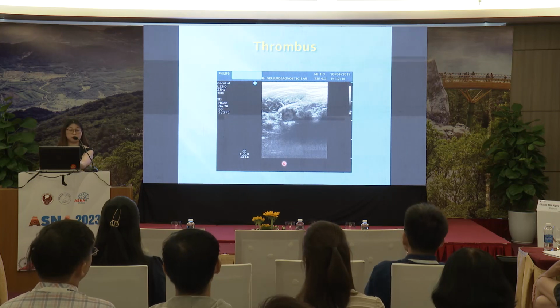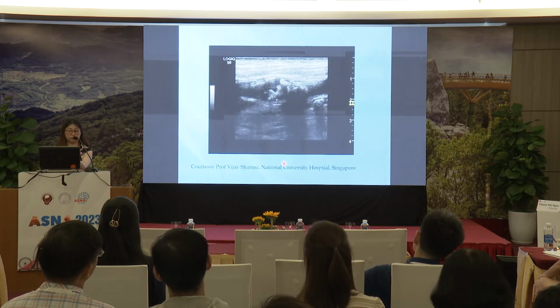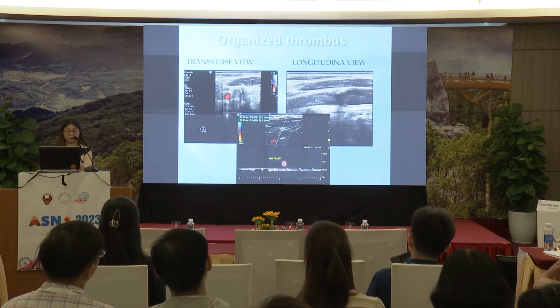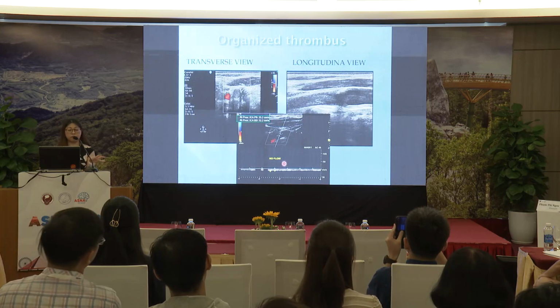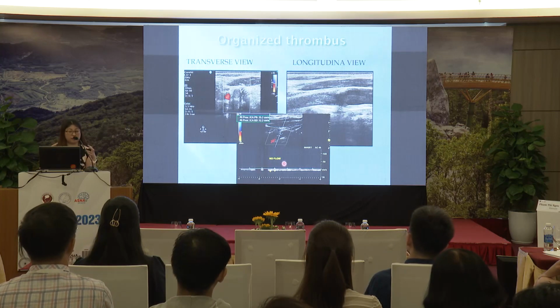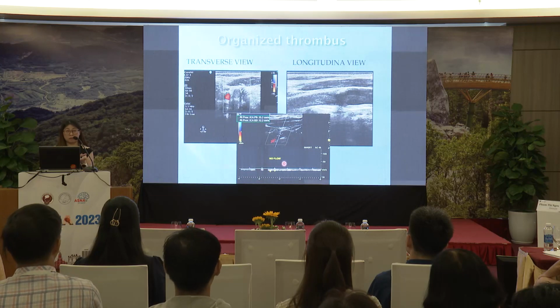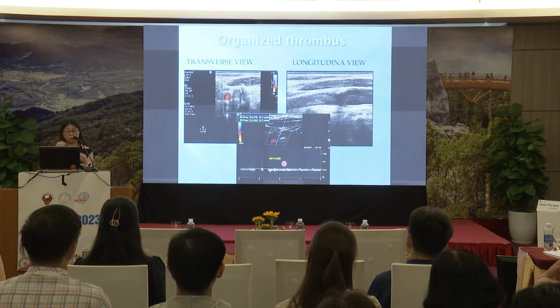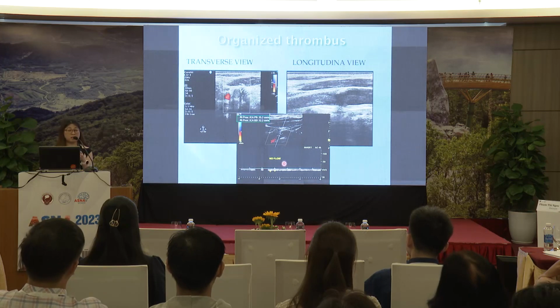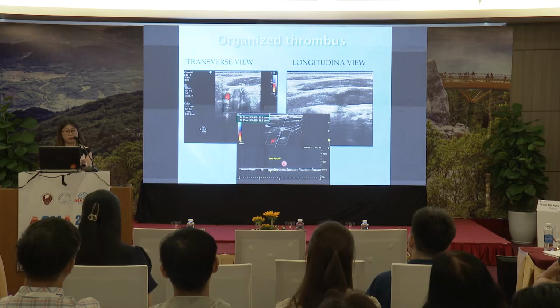This is also an example of thrombus. You see, it is more immobile. Yeah, this is organized thrombus. So how do we know this is already quite established? You can see it has already become brighter than it used to be. If you see the thrombus only kind of mobile, usually this is still acute, but as time goes by, it will become brighter.